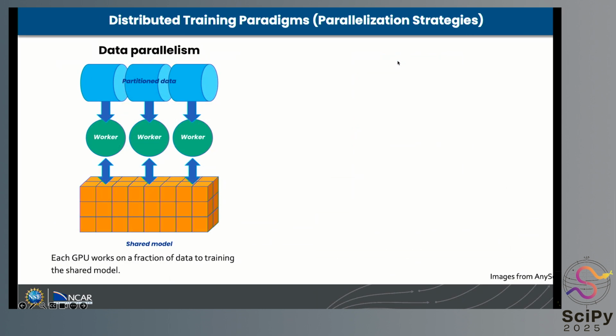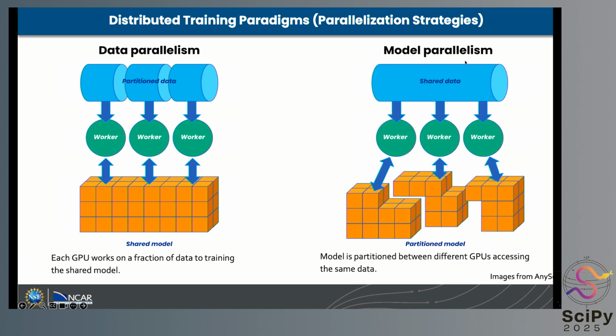They can use it for running inference, or they can use it for running training workflows. Okay, so with this quick intro on the distributed training paradigms, there are two different ways of parallelizing your workflow so that you don't hit the out of memory. There is data parallelism, so essentially you shard your data between the different workers and between the different GPUs. And the other one is model parallelism.